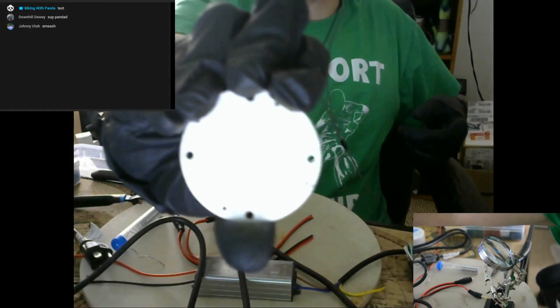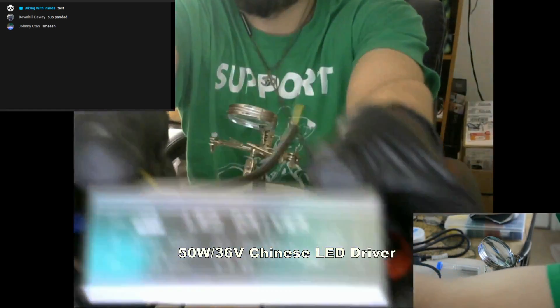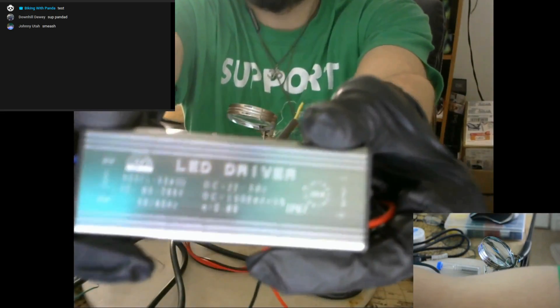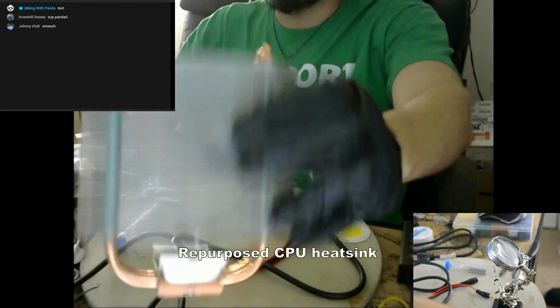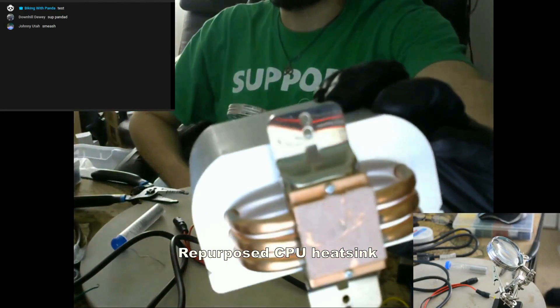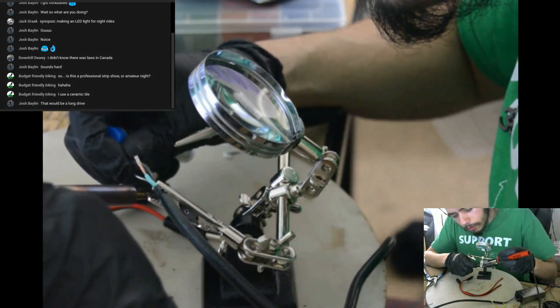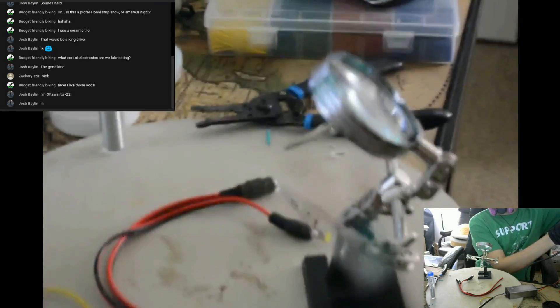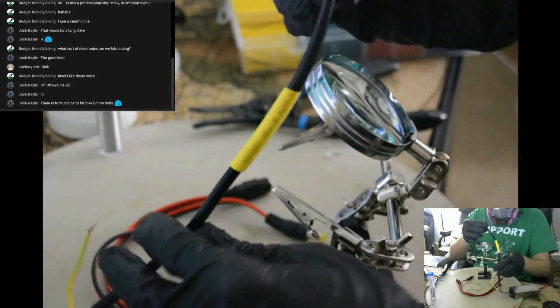I used the Bridge Lux, which was $37 a couple years back when I purchased them, paired with a $12 LED driver from AliExpress. You'll need some way to cool the LED because they do get quite hot — this was about $50. We'll solder on a generic power cord and the LED driver so it can plug into an outlet. You just cut one off of an old appliance, or get a repurposed or replacement extension cord.